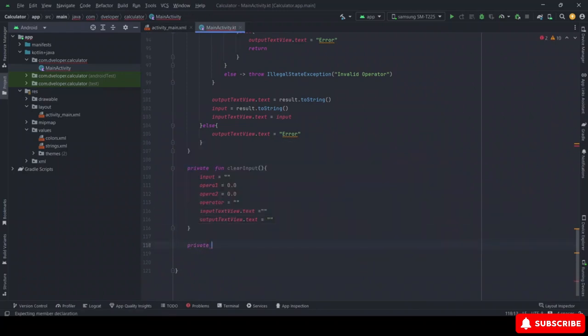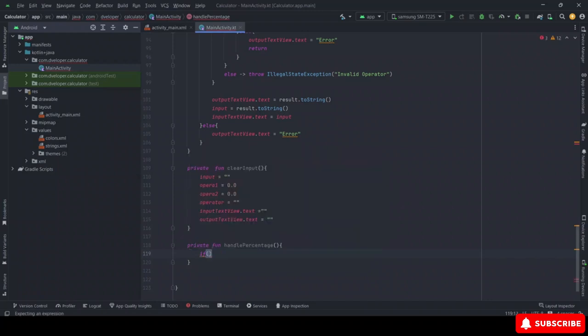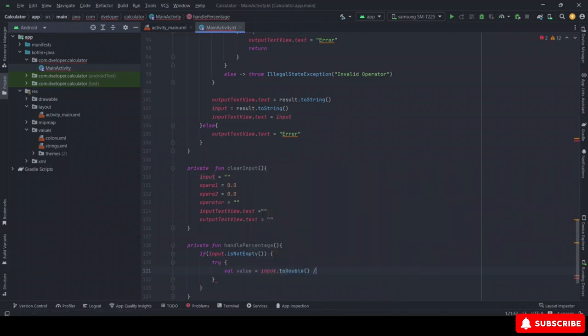Perfect. We will also use the handlePercentage function to handle percentage calculation. If the input string is not empty, it converts the input to a double, divides it by 100 and updates the input text view with the result.